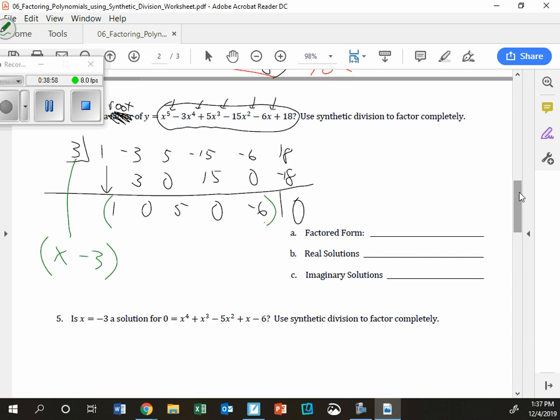This thing here, holy cow, do you get that's the constant? So then I'm going to go x squareds, x to the thirds, x to the fourths. So that is 1x to the fourth. I like to clean it up and just call it x to the fourth. Do I have to write 0x to the thirds? Nope. And then I'll say plus 5x squared. Do I have to write 0x? Nope. Minus 6.